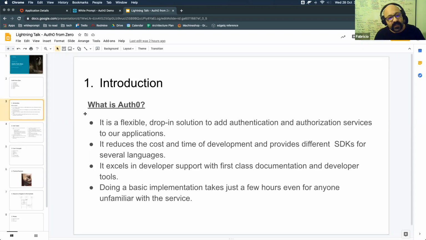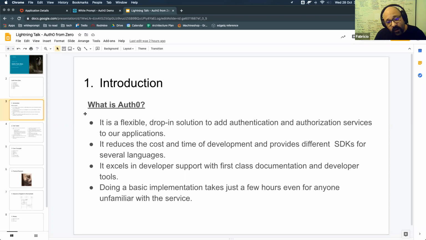So what is Auth0? Auth0 is a service which offers a flexible solution to add authentication and authorization services to our applications. It will cover anything from logging in and doing role-based access control, all that stuff, mainly authorization and authentication.